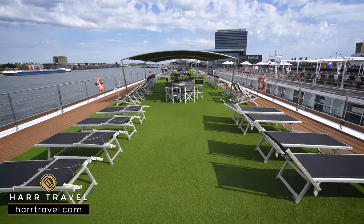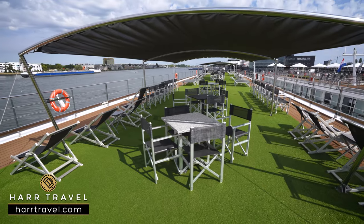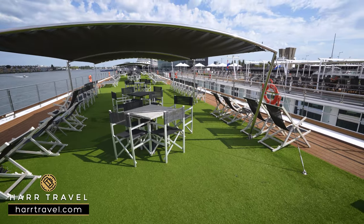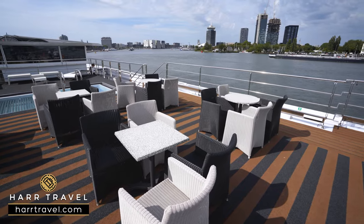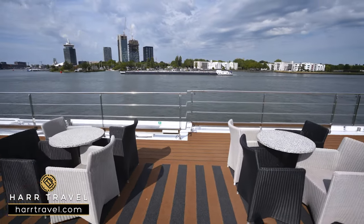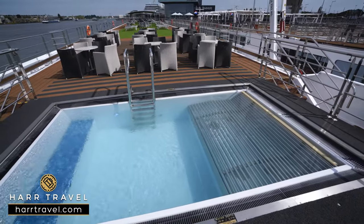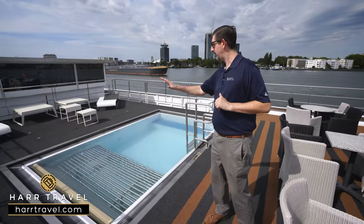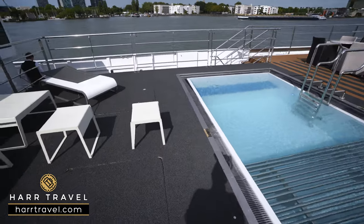There's a walking track that goes all the way around the ship. You can see more behind me — quite a few loungers and chairs with ottomans. As we get further forward there's more of a dining area where you can bring a cocktail or a cup of coffee, and they'll also have light bites and even a barbecue when the weather is perfect. They do have a full pool to utilize on board with a bench seat on the far side and a thalassotherapy-style bench right here, so you can sit and enjoy all those bubbles while cruising.